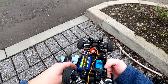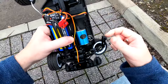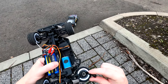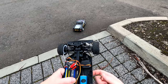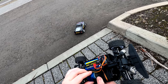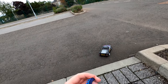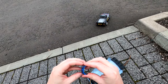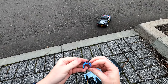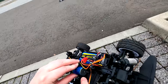So the shock tower, this mounts part of it, and that's the shock tower there, part of it, so it goes there. But yeah, hopefully Model Sport keep the spares in. I don't know how this came out and went under the car. It's actually bent. Look at that. It's not even remotely the right size anymore. It bent all that much, just the weight of this little car. And it bent it back. I don't think it's ever going to be the same. Snapped it on now though. That's it.